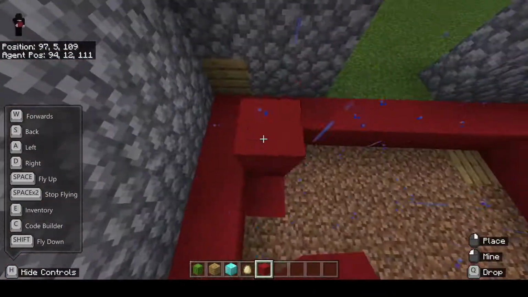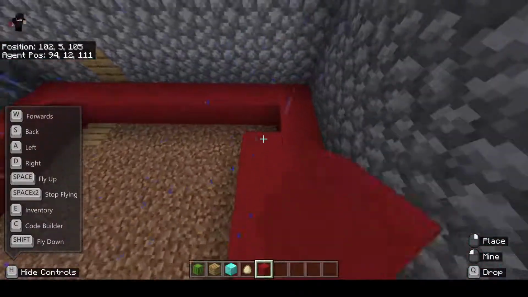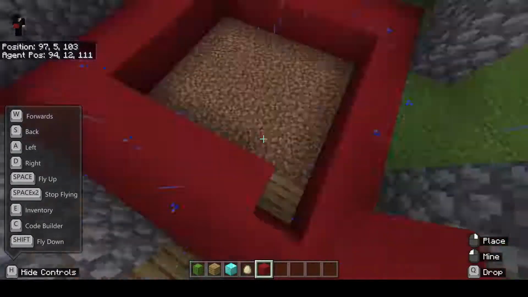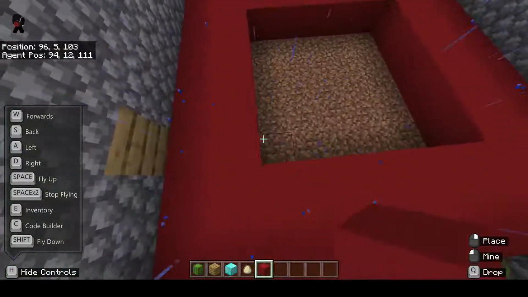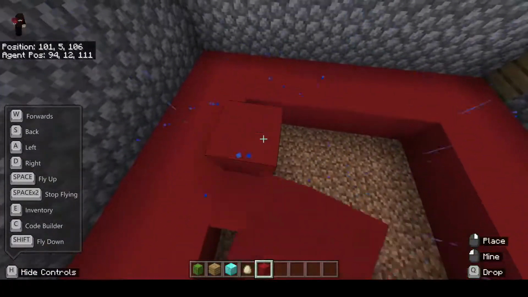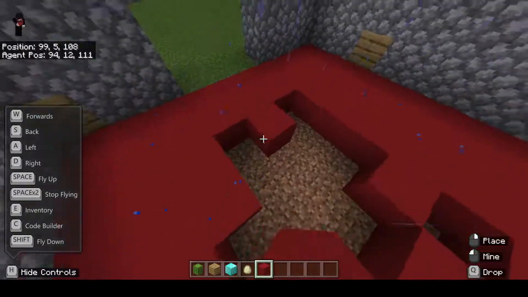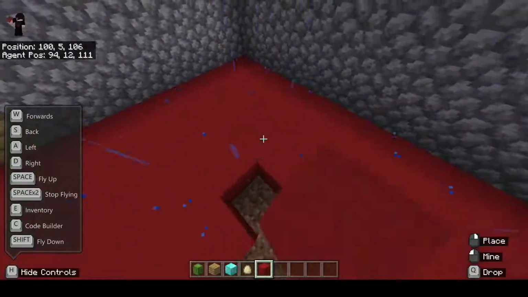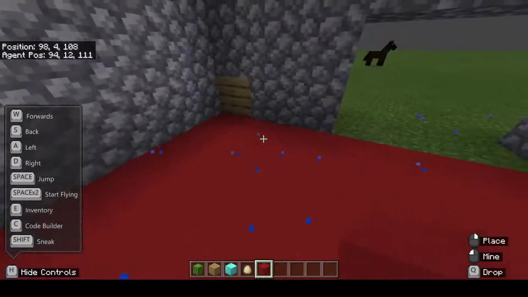So you can be as creative as you like with your structures. And remember, if you do make mistakes, you can just simply go into your inventory and choose the different blocks that you might have destroyed by accident, pop them into your hotbar, and you can then put them back.